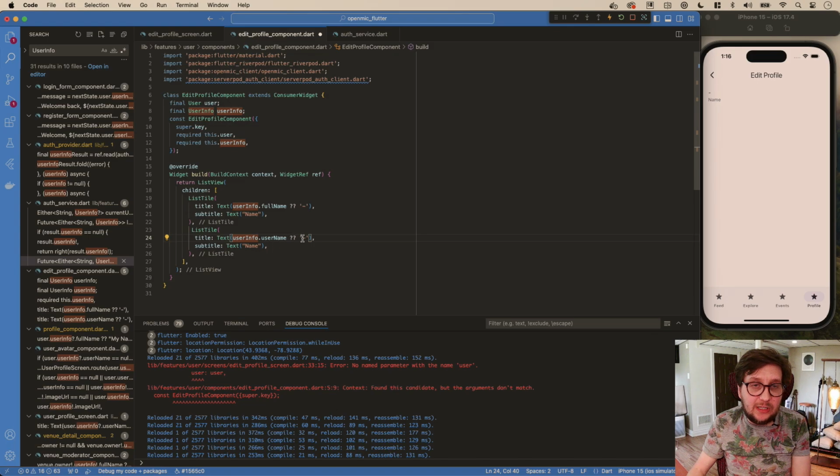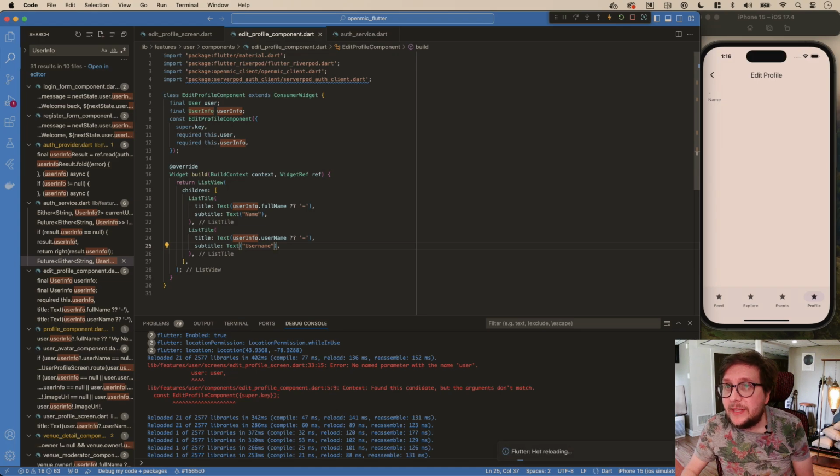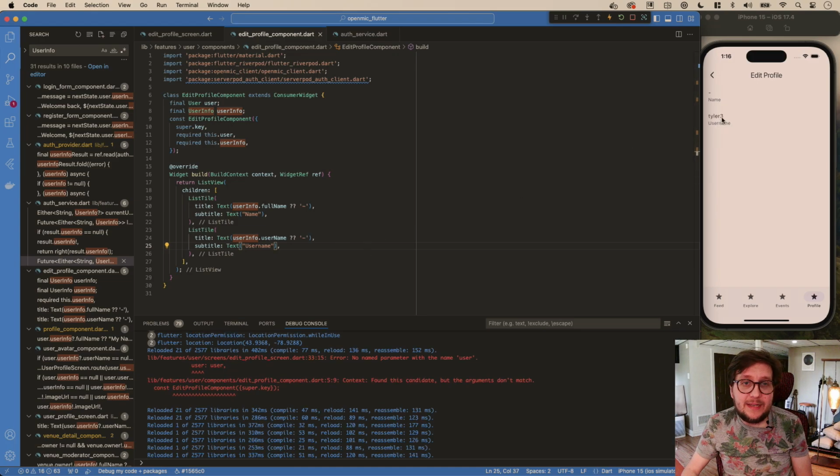Username should never be null, although technically it can be, just because of the way the model's set up, because it's not really our own model, which is fine. But there we have our username, and everything's good. Okay, that's fine. What else do we need?